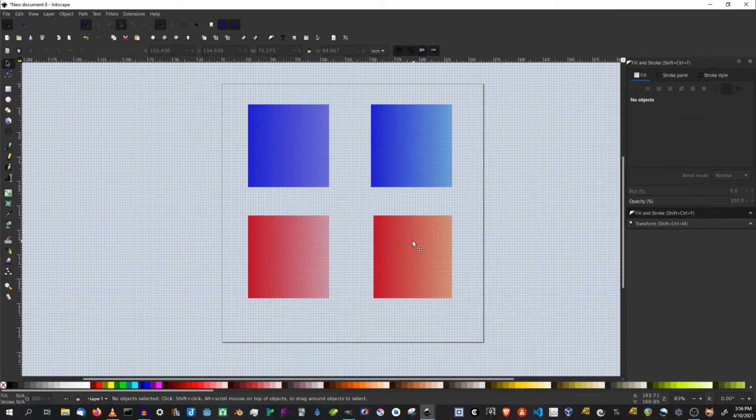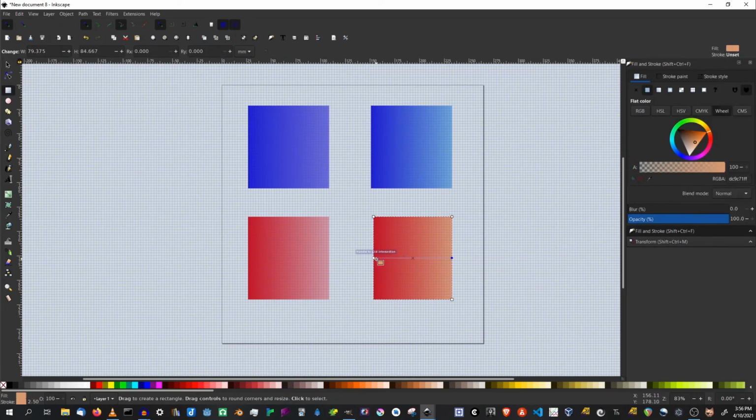And now this just sort of pops a lot more, right? We've got a gradation of actual colors, and it looks like we could imagine light hitting an object from over here. And we can even go in here and make this red cooler if we wanted. So move it more towards purple.